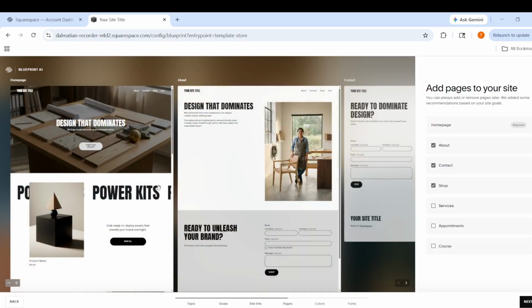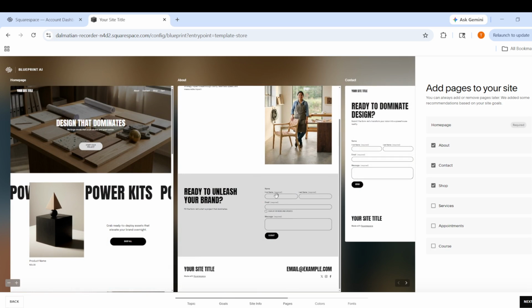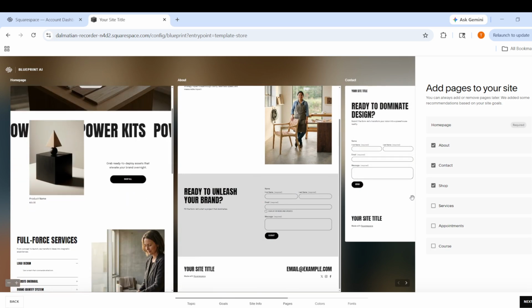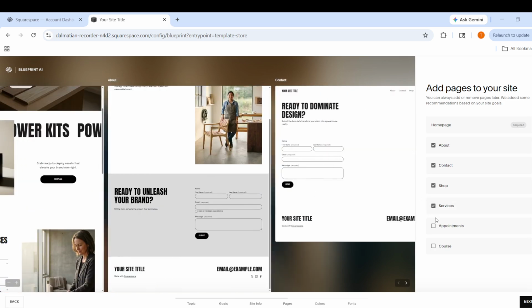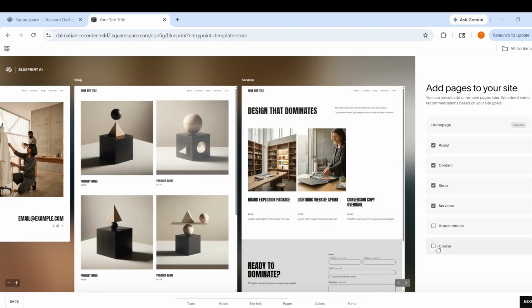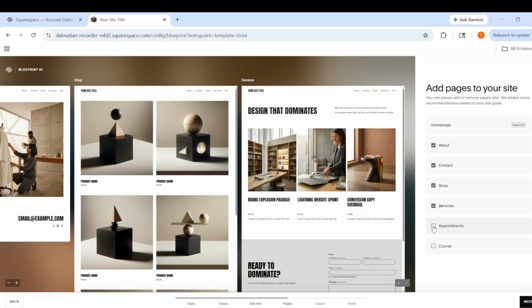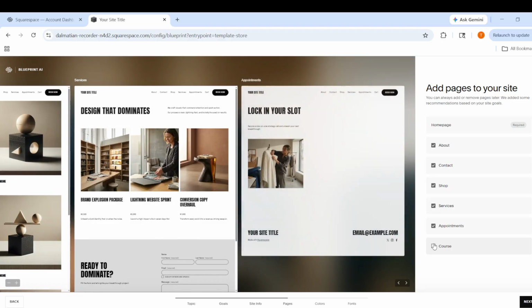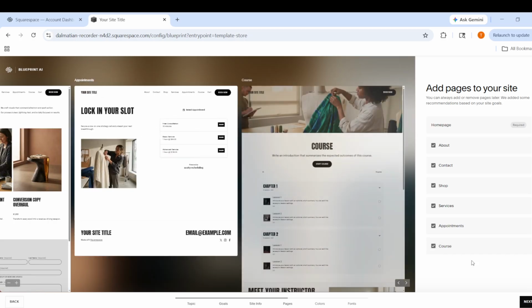Once you finish the guided questions, Squarespace will use your responses to generate a draft website. This draft may include suggested sections, an overall layout, and sample copy based on the information you provided. The AI is not meant to create a perfect final website instantly. It is meant to give you a strong starting point so you do not have to begin from a blank page. When the draft appears, take a few minutes to review what the AI created.